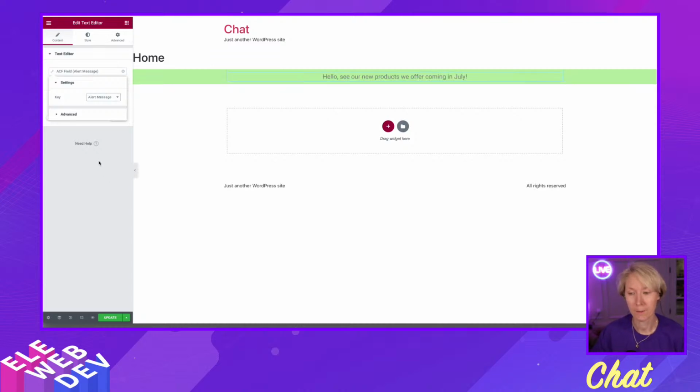Ooh-wee, looky, looky. All right, and we can add something before, after, and a fallback if something's not there. I can add something if I forgot to add it in the actual field.